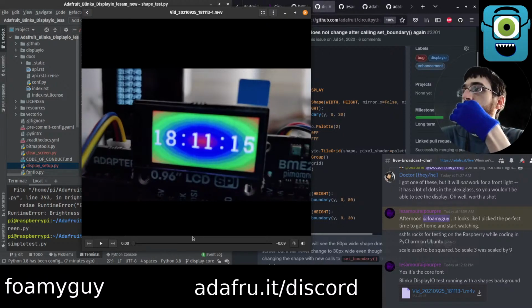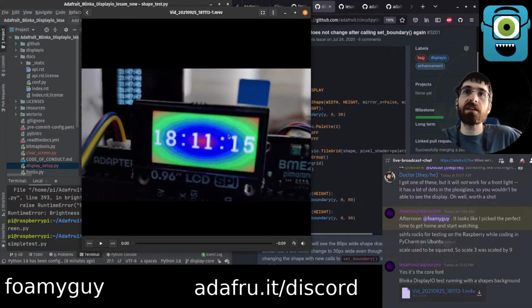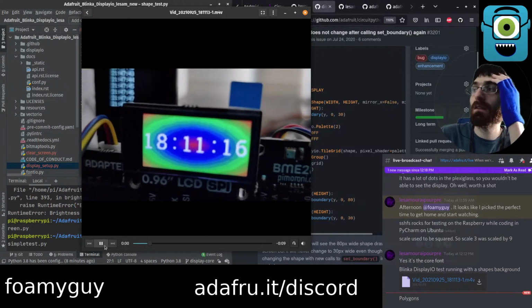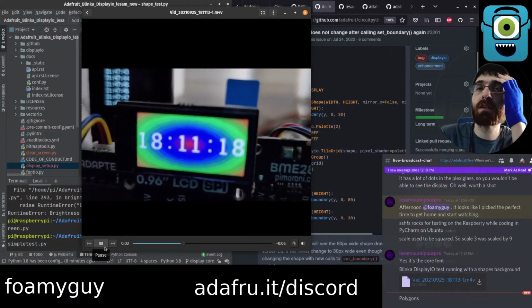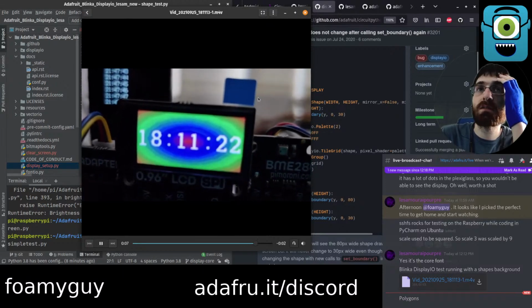With shapes background. Is that like a full, well, it's probably not a full screen bitmap. Is that like a bunch of circles, basically? Circles that are wider than they are tall, and they're just placed concentric or whatever, right? There's just a bunch of them that are all different colors. Is that how that's set up? Polygons. I got you, okay. Nice.